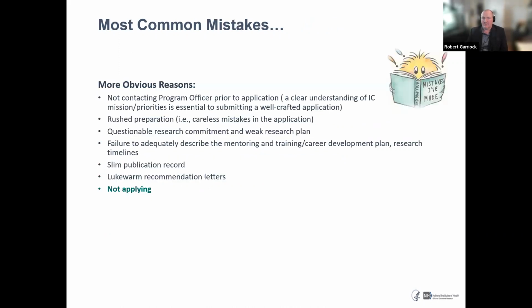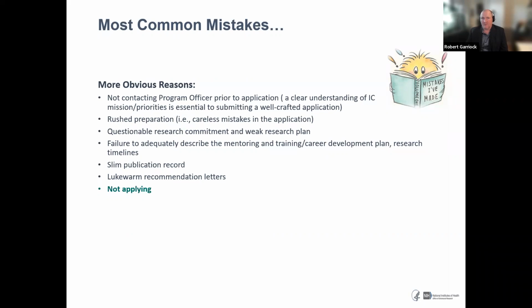So common mistakes that we see is that you don't reach out to a program officer and discuss the project. If you apply to a certain LRP, but your research isn't well suited for that LRP and doesn't match with the description, it could be considered non-responsive and it could be withdrawn before it even gets a chance to go to review. So you want to make sure that your application is closely matched to the LRP you're applying to.